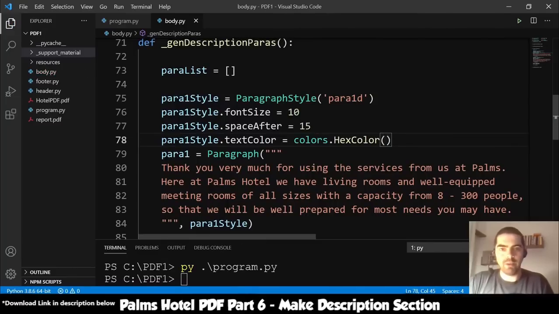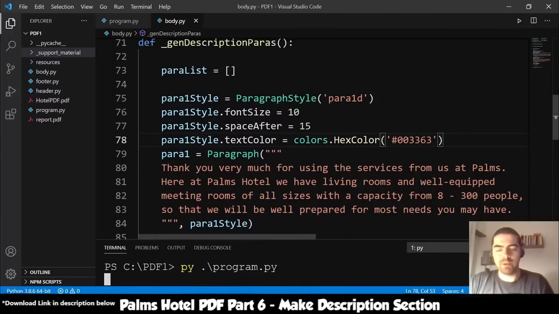And now is the time that I have to copy, because I never know the exact code for the color. So this is the color.